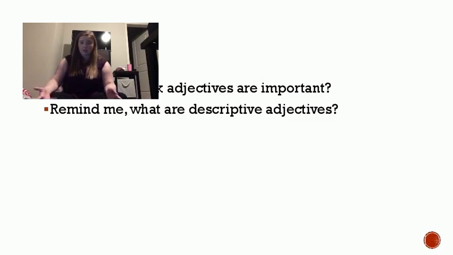And just so we remember, what are descriptive adjectives? Noah, what's a descriptive adjective? No, I wouldn't necessarily just say it's something about the noun. Let's be a little more specific. What's a descriptive adjective? Yes, Jenny. A descriptive adjective is something that describes the noun. It describes the word. And what about the descriptive purpose adjective? That's right. It's an adjective that lets us know the purpose of the noun.